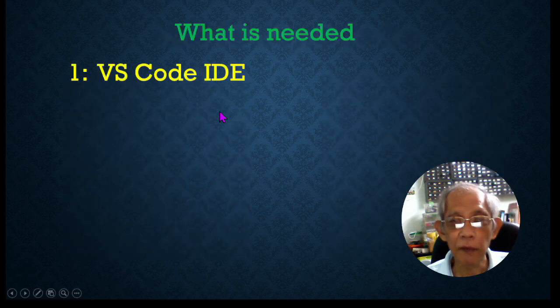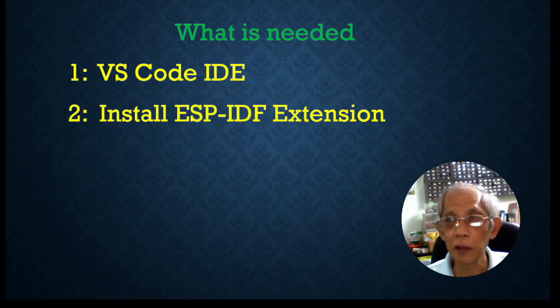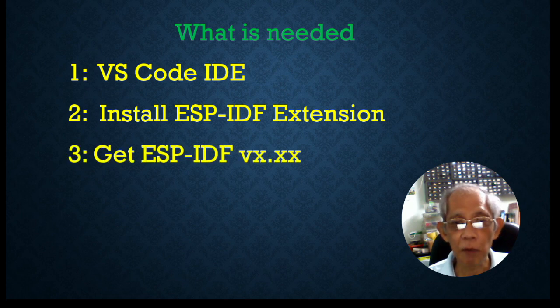To get started, download VS Code from its official website. Then install the ESP-IDF extension. Subsequently, you will be prompted to download other relevant files, typically Java. Install your preferred ESP-IDF version. Now, why do I say so? Because the latest may not be well developed. It's always better to download a version one or two steps backward.